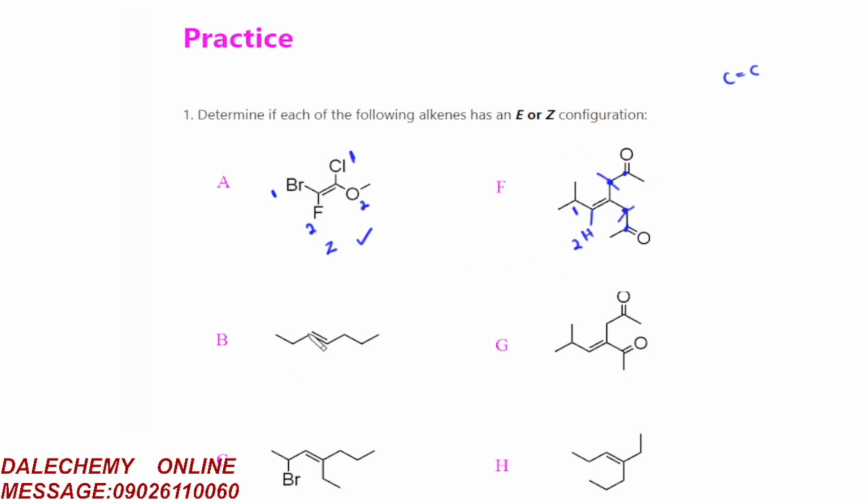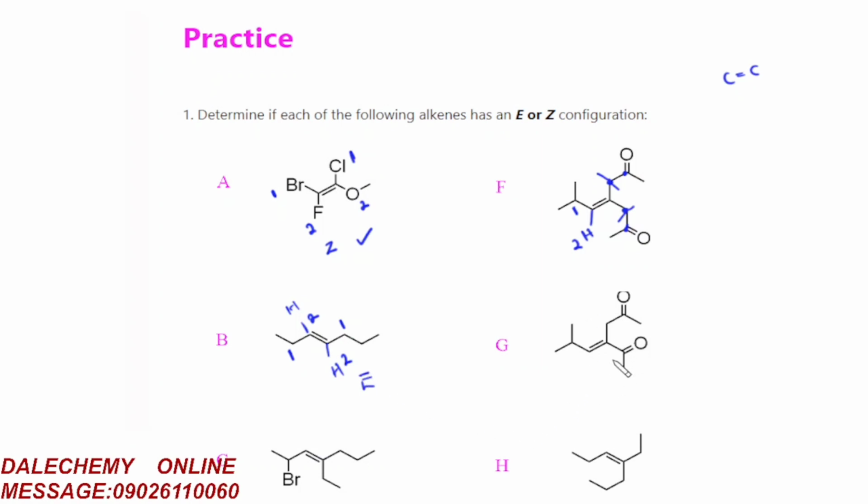Now let's look at this. So we have hydrogen here, we have hydrogen here too. So if you want to assign, definitely this is going to be 1 because carbon, this is going to be 2, this is going to be 2, and this is going to be 1 like that. Sorry, this should be 1, mistake. So this should be 1 and this should be 2 because that's hydrogen. Okay, and this hydrogen 2 will be 2 and this one will be 1. So when you look at them, the higher priority group are at opposite sides, so that's going to be E.